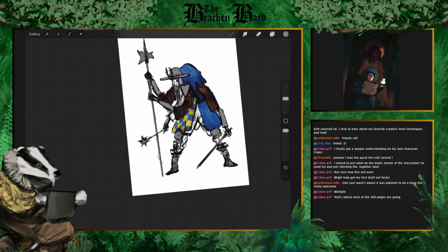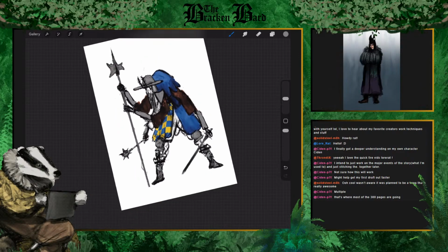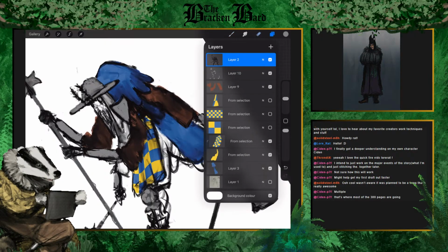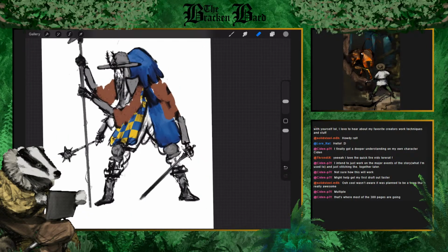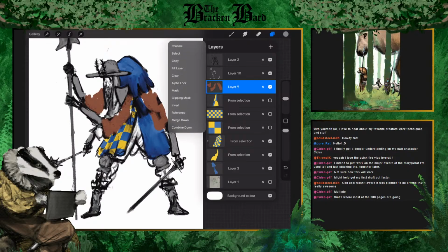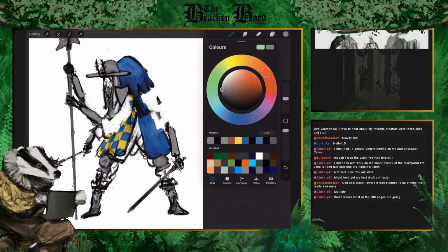Coming together bit by bit. I'm not sure about the colours. I think those darks are a bit too dark. Might give him some more armour actually, like he's not armoured enough. Right, I'm going to get rid of these long sleeves and start giving him a bit more plate. We'll do it as a separate layer just in case we don't like it.